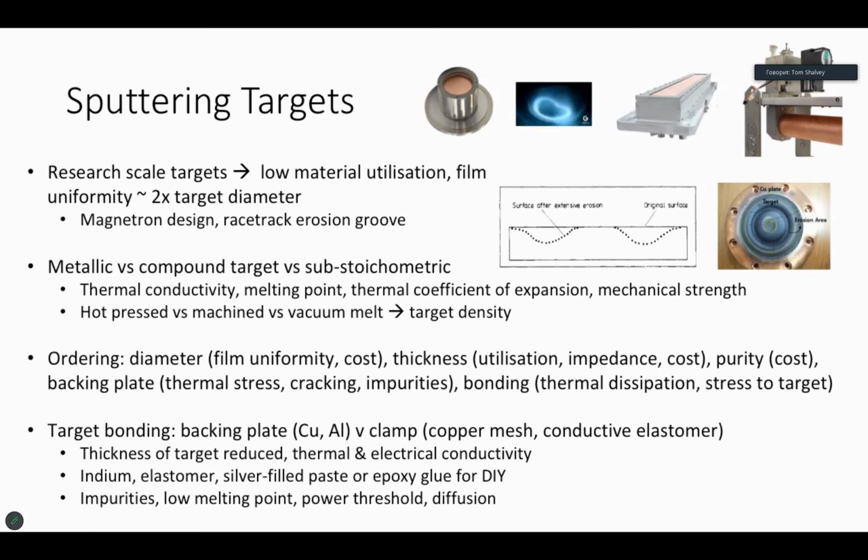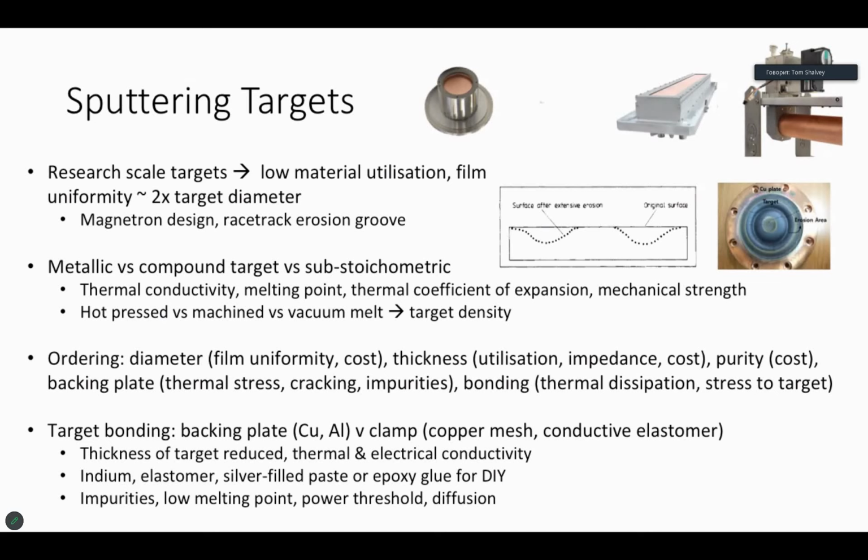Anyone working in academia is probably familiar with these small scale sputtering targets, the small circular ones. They're normally about 2 or 3 inches in diameter, and that's fine. That's typical for R&D development. For larger scale work, or where you've got a precious metal or you're sputtering something in industry, you've got an issue with your target utilization.